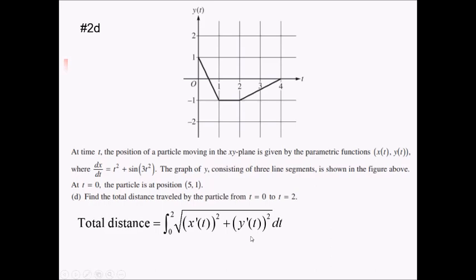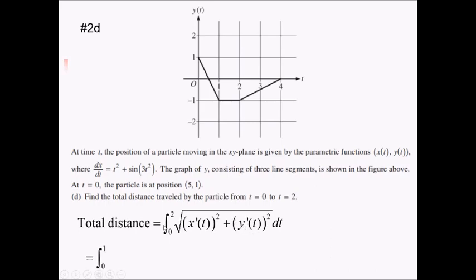The problem here is that x prime of t is defined right here. Y prime of t, that's the slope of this graph. And the big issue is that slope changes depending on which one of these segments you're on. So if you're going over the interval from 0 to 2, you've got this first segment here on the interval from 0 to 1, and then you have this other segment on the interval from 1 to 2. That means we're actually going to have to split this into 2 integrals because we have a completely different y prime depending on where we are.